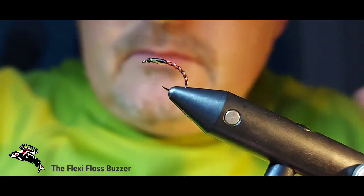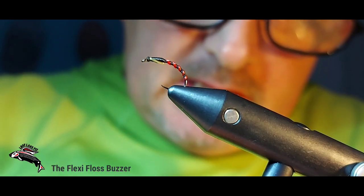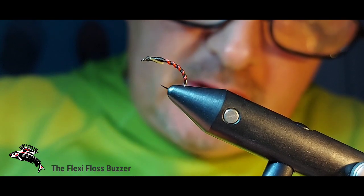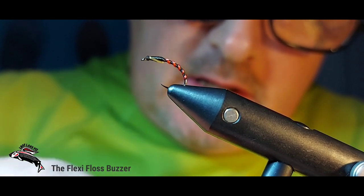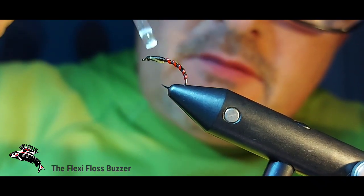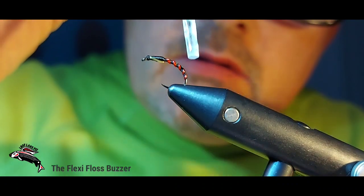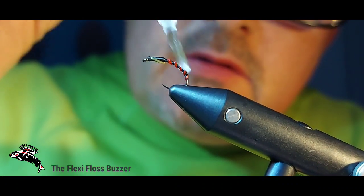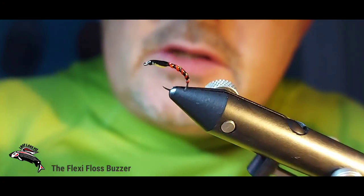Now, going to make it a bit bulletproof, because these fish, as we know, have got really sharp teeth, and just by applying a couple of coats then of very fine, you don't want it too thick, fine varnish. I'm using Sally Hansen, Hard as Nails here. Very fine varnish to the buzzer.